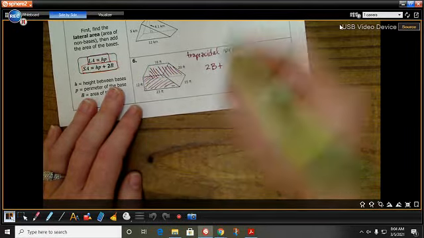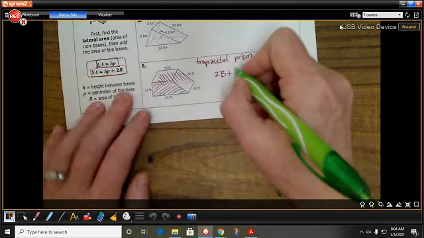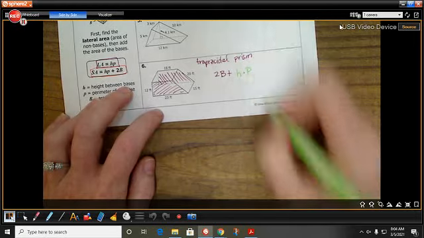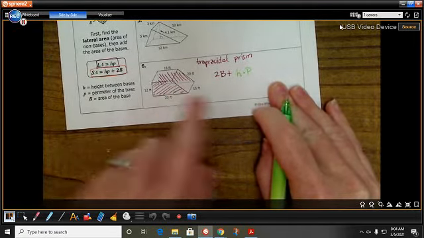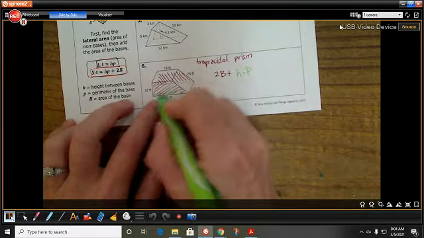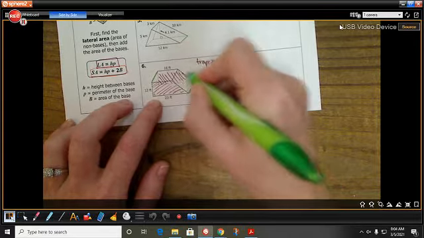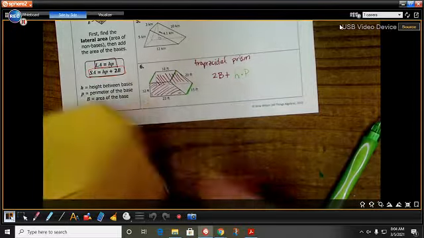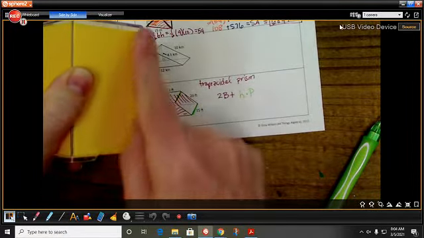And I can either add up all of those 4 faces separately, or I can do the height of my prism times the perimeter of the trapezoid. Now be careful when the prism is laying on its side. If your base is hanging out in front here, the height of your prism is actually going to be laying down, because you had something that was standing up and this was the height. But if you lay it down, the height is now going along here.